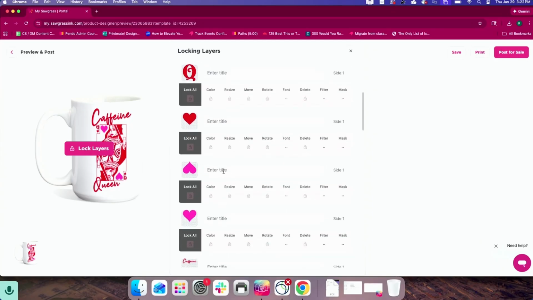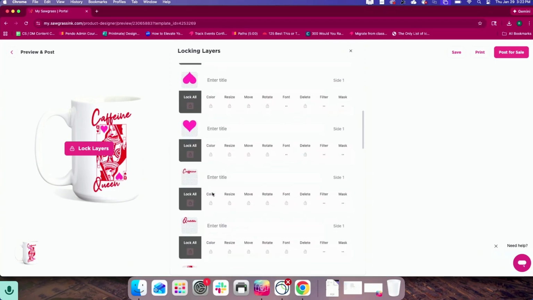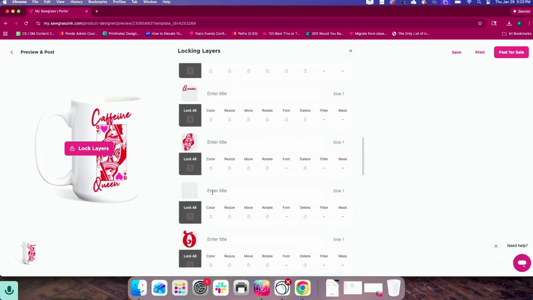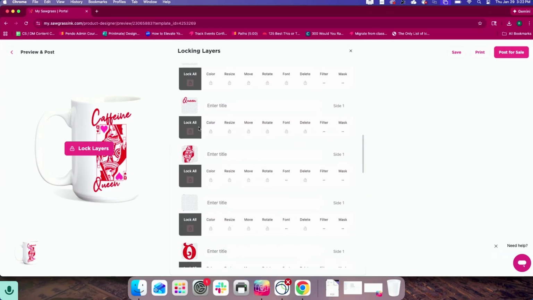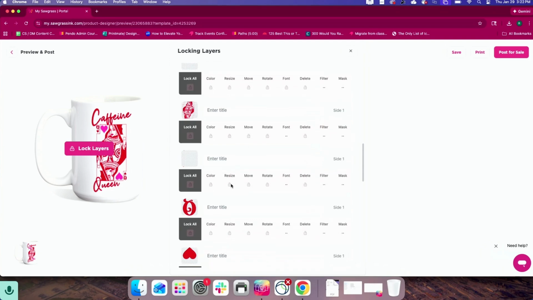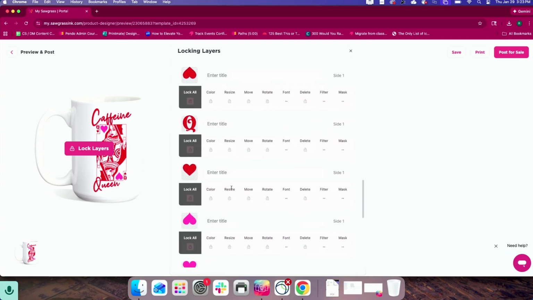These are all things that you get to choose and you are in control of. On most of this, I would lock the design and then allow them to change the words or the color of the words or the font of the words. But the beauty of this is you as the seller are in complete control, and I really love that.